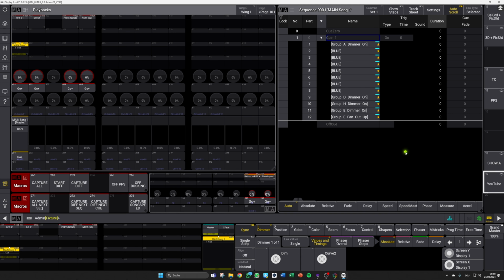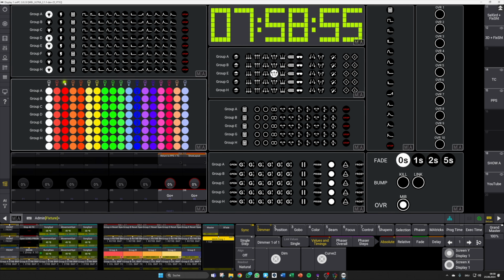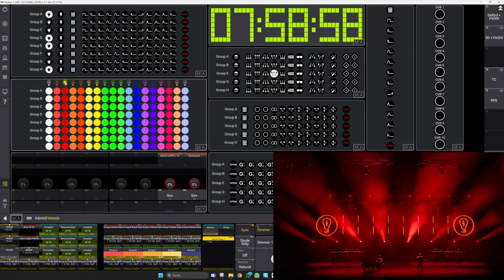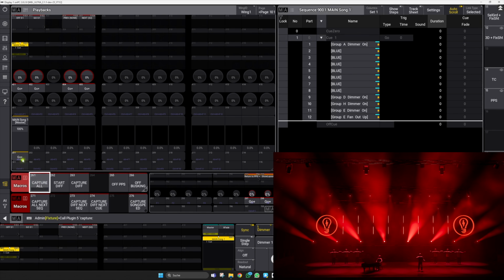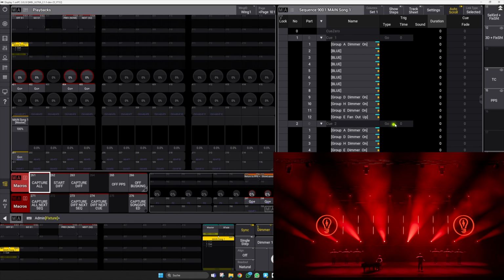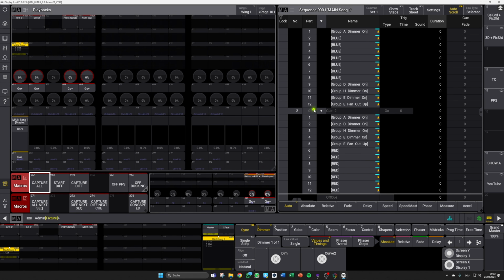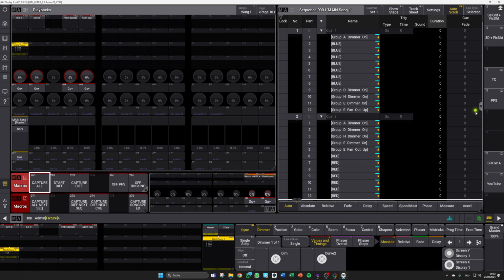Let us directly store another look into that sequence to show you some functionalities of those different store macros. Therefore, I move back to my show layout, and I want to now store the exact same look but containing a red color instead of blue. Then we switch back and we use this Capture All macro again, hit it, and afterwards the same executor. In theory, this is fine, but if you want to use sequences in a meaningful way using their tracking feature, it's not a good idea to store all those dimmer values and so on again into this Q2 because they are already existing in Q1.